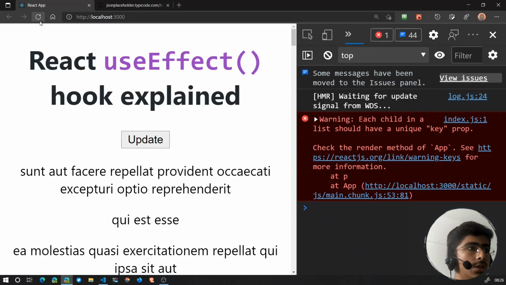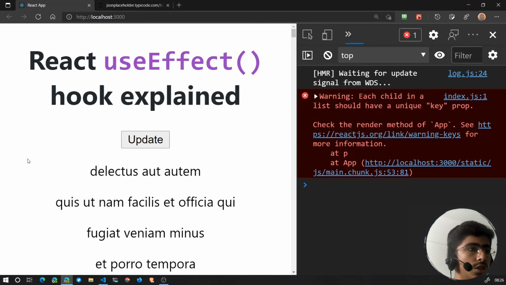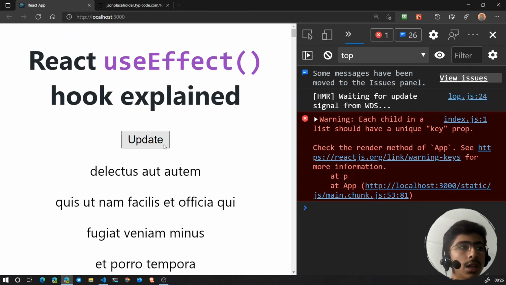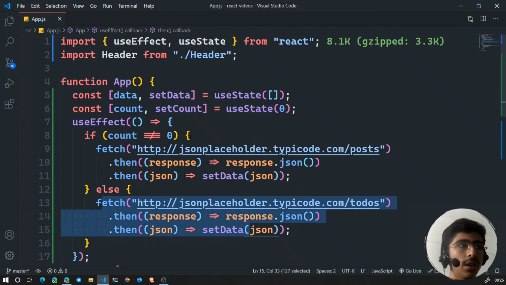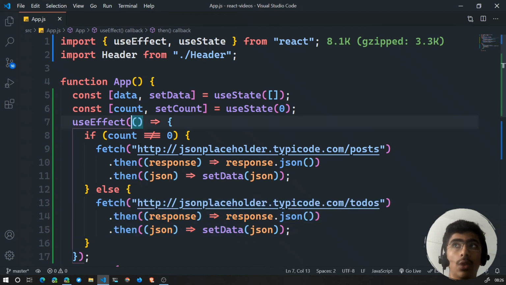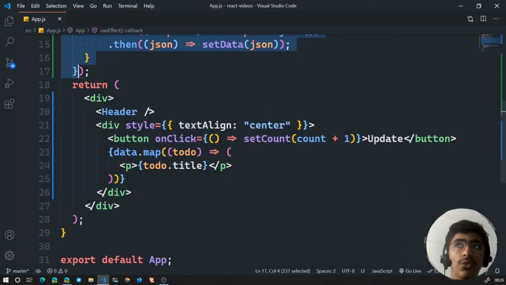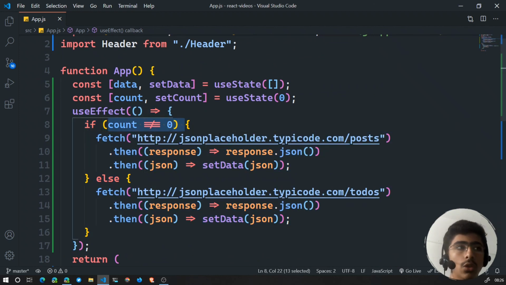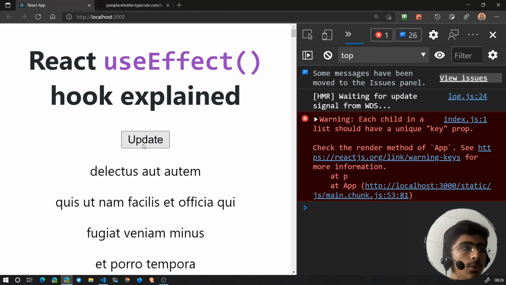So let's refresh. Now as you can see, it first fetches the to-dos, right? Now if I click update, the count is going to go up, and when the count goes up, it's going to rerun the useEffect, right? Hear me out loud. It's going to rerun the useEffect, and when it does, it's going to again check if the count is not equal to 0, and that will be the case, and that's when it's going to fetch the posts.